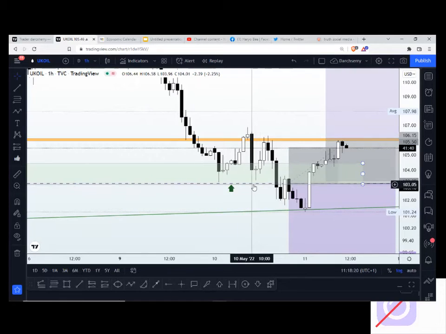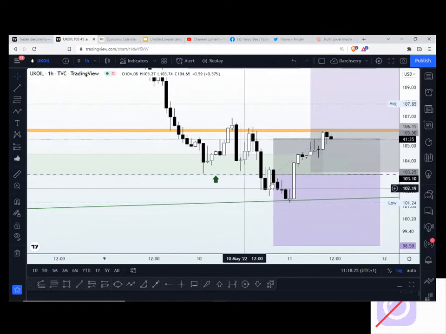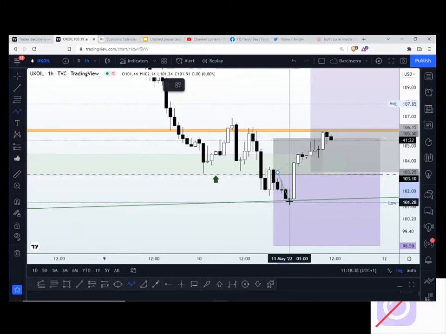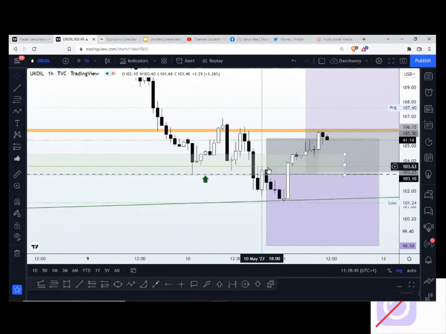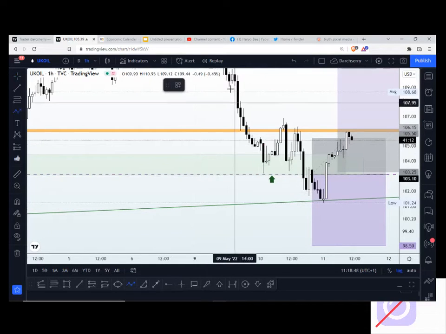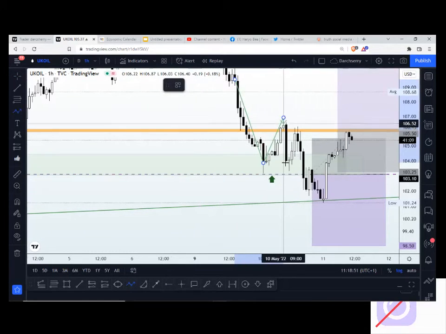However, we had our entry point if the sell opportunity happens around this area, but as you can see, even though we had one rejection, if you actually took that trade, you probably have broken even, because once price moved this far, you would have moved your stop loss to break even at this point, considering the fact that we're expecting a long-term bullish momentum on this one. And now price is right back at our key level at this point. As you can see, we have a structure that looks more like this, and price is back into that key level we identified.